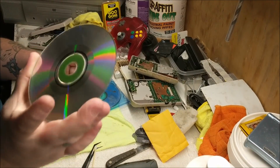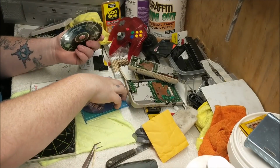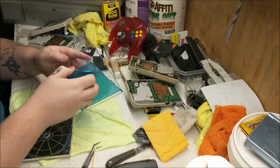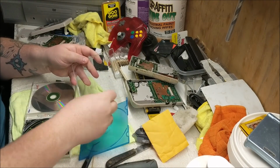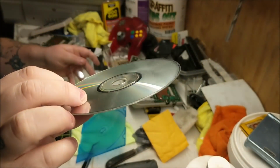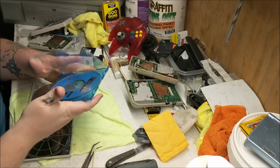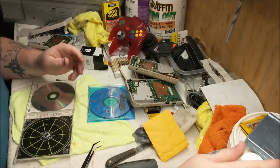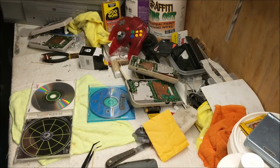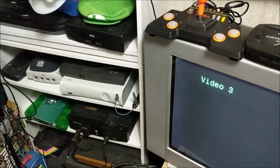So you can see what it looks like before. Same with this one here, I'll show you. And I'll show you what it looks like afterwards. So you can kind of tell how it has that swivel kind of weird look to it. I can spot that a mile away if it's been resurfaced with something. So anyways, I'm going to cut the camera, I'm going to resurface this, and then we will head to the game room and check these out. So I will see you there.